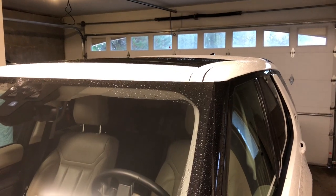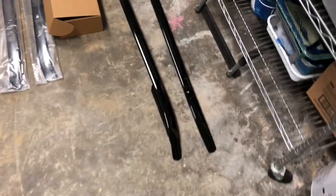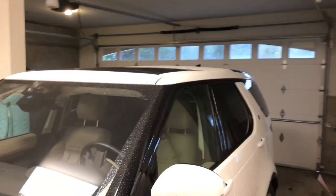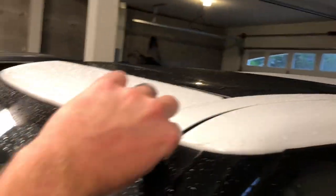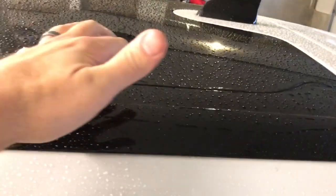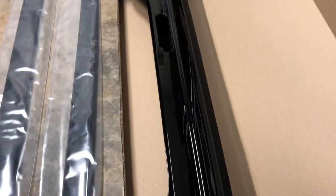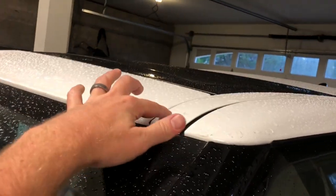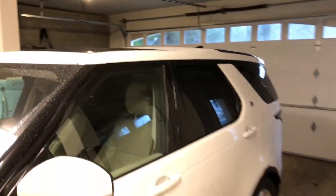You can order the roof rails on eBay, which is what I did — I got them from a Chinese provider. I was excited to put them on, but then I discovered that when you take off this little piece, the back piece pops off too. There's no way to put the holes in there. I found out the hard way that you need special trim pieces, so I contacted Land Rover and got the trim pieces that have the holes already built in. These original pieces are meant to be discarded. You can't start this project unless you have those trim pieces.